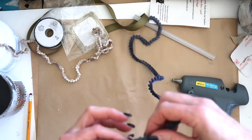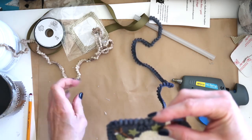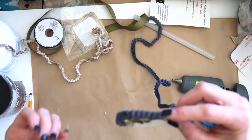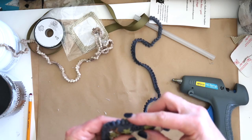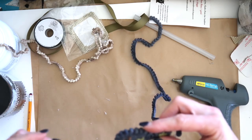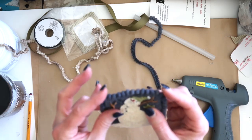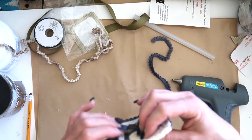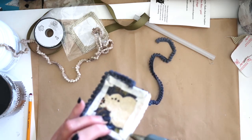And as far as there being a front and a back to the pom-poms, that is my own observation and how I do my finishing. I could be completely wrong. I don't know. The people to ask would be Elizabeth at Dames of the Needle and Lois at Lady Dot Creates. They could tell you if there's a right and wrong side, but I don't know. The way I finished, I kind of made up my own mind as to what is front and what is back.